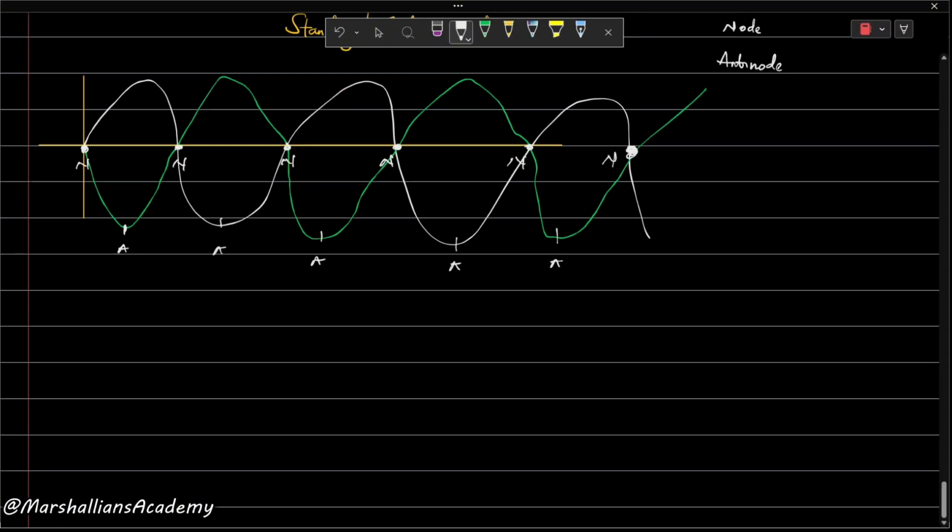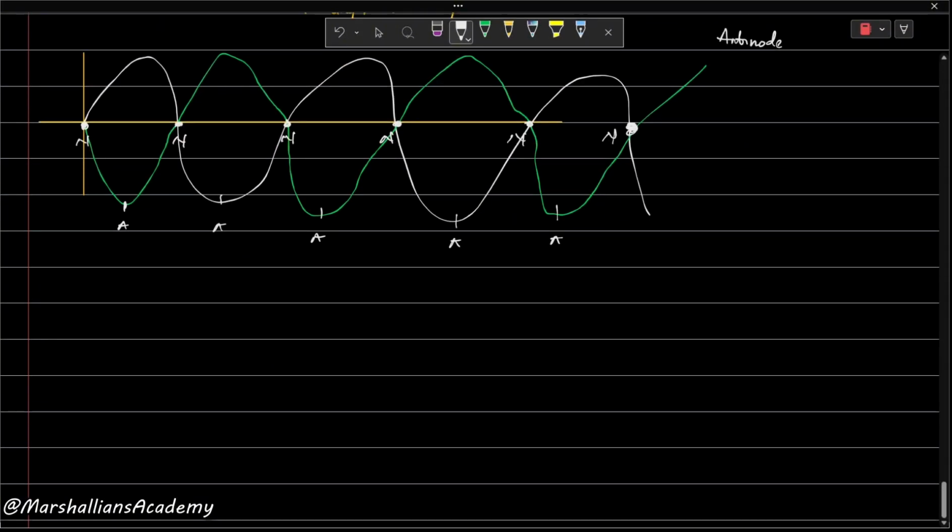Alright. If you notice from the diagram, the difference between two nodes, that is, if a wave has only two nodes, how many wavelengths does it have? This is a complete wavelength, from here down to this place. But if it has only two nodes, it means it has done only half of a wavelength. Are we together? So I'm going to say 2 nodes, half of a wavelength.